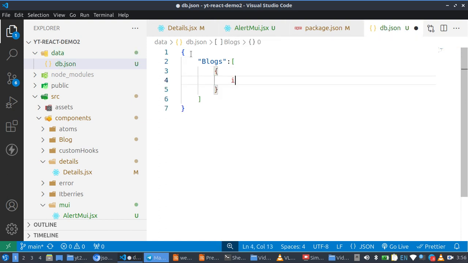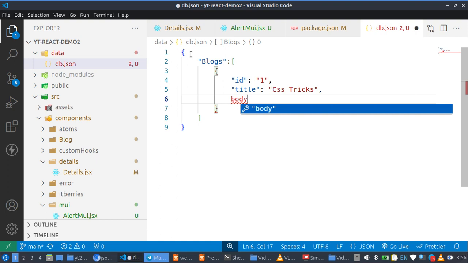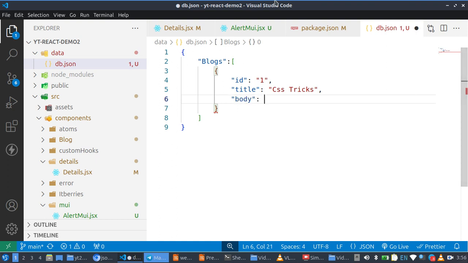So I'm going to have id is equal to, so notice that's an error. So id then is equal to, so I'll change this to be 1. Then my title, I'll just use CSS tricks. Then the body, so let me get some lorem ipsum, so I will have to close this.